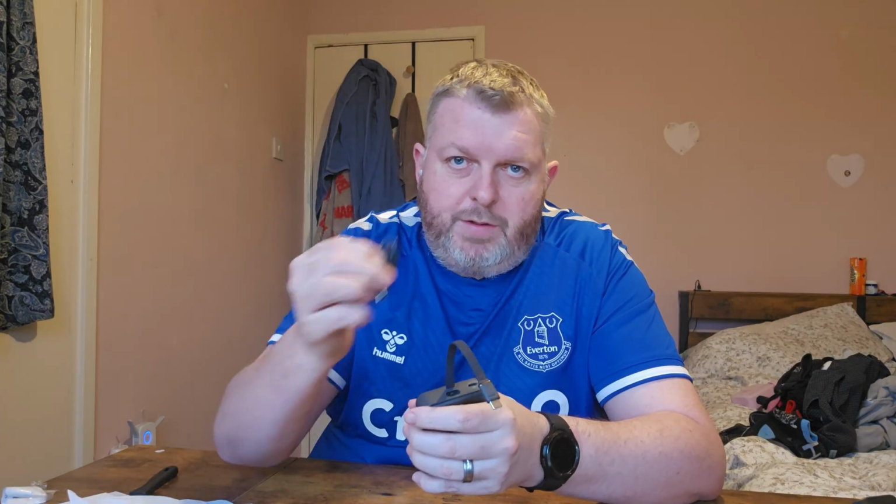So straight off the bat, as it's an Anker product, you already know it's going to be quality made, which is apparent right here. It feels very sturdy, strong, and not too heavy. On the top here, looks like the charger cable. There we go. So it has a built-in USB-C cable straight into the power bank, so obviously you just plug that into your device, whether it's your phone, tablet, or whatever. Just to the side there, we have the charge-in port, and on the side here we have the power button, and it also has a display. It's currently telling me, I'm assuming that's 23% charged, so we need to charge this up ready for tomorrow.